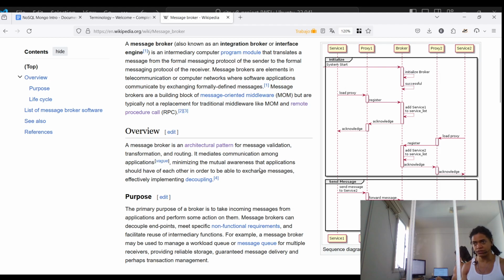Why do we have this? Because, depending on the type of database that you choose, there are certain things you want to do.